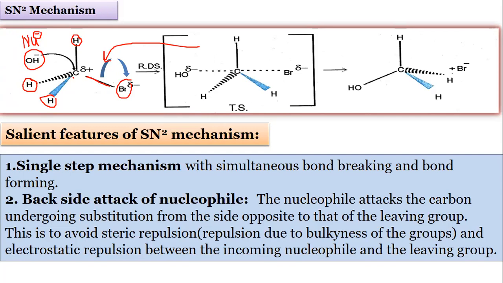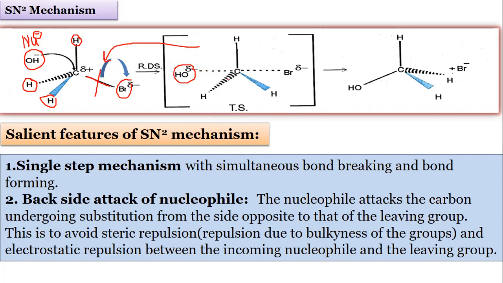So if the nucleophile attacks, this is the RDS. RDS is the rate determining step. Just as I explained, when a reaction takes place in various steps, first step, second step, third step, the slow step is the rate determining step. In this particular reaction, the reaction occurs in only one step, and that will be the rate determining step. In the rate determining step, this is the nucleophile OH minus. This bond is partially formed. This bond in CH3Br is partially breaking, and the new bond is partially formed simultaneously.